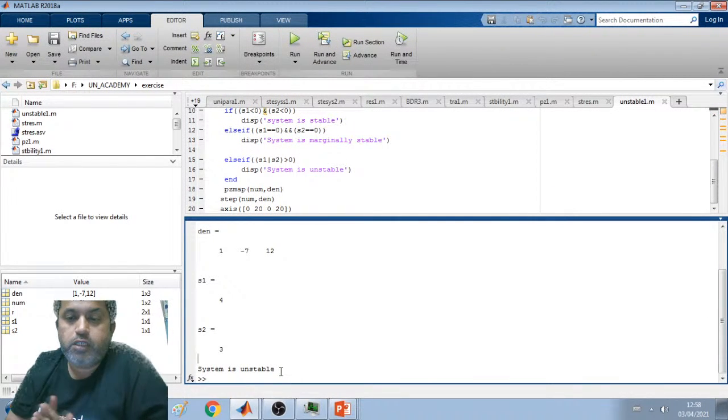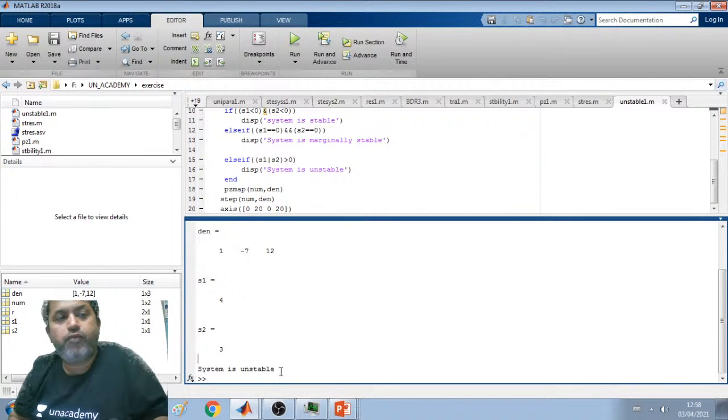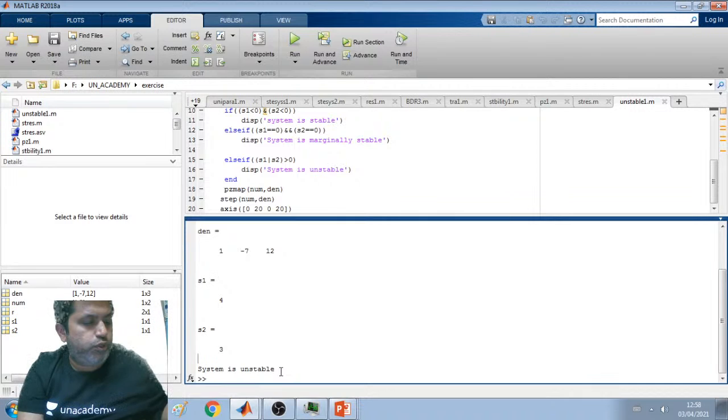System is unstable. So in this way you can find out system parameters. In an unstable system also you can find out the parameters.